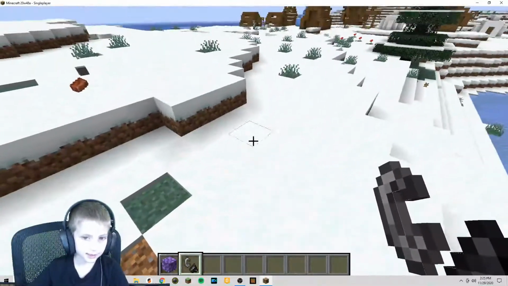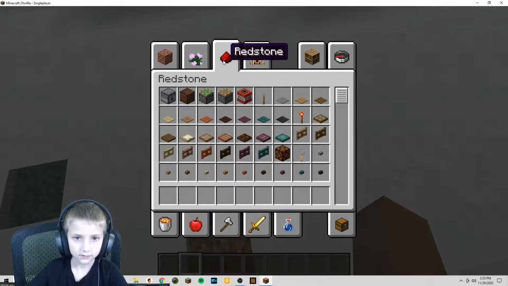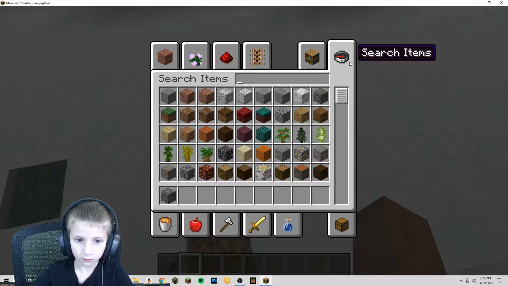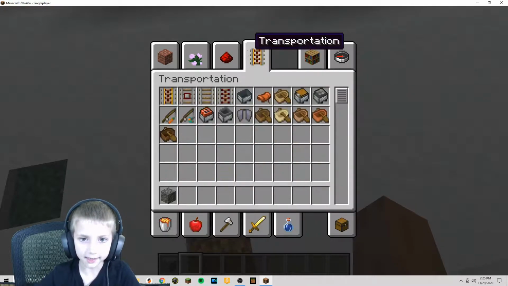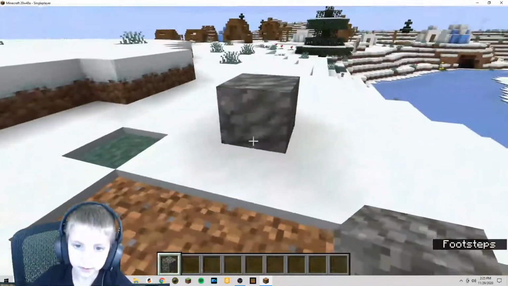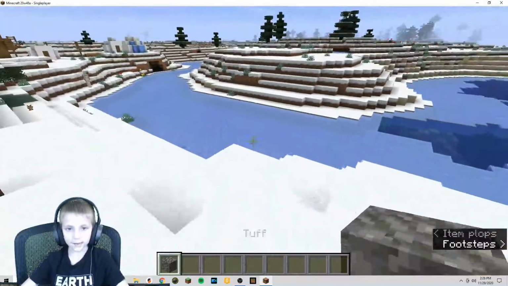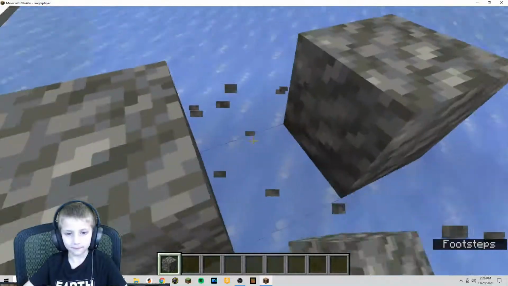Okay, so our next thing, it's called tuff. I'll show you that real quick. So we got tuff. Look. So this is just a dark looking cobblestone thing. And it's tuff. Because it's called tuff. Yes. Haha.